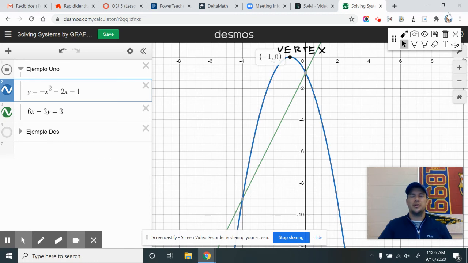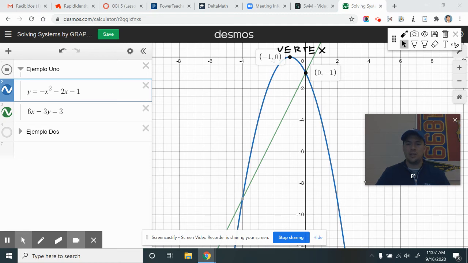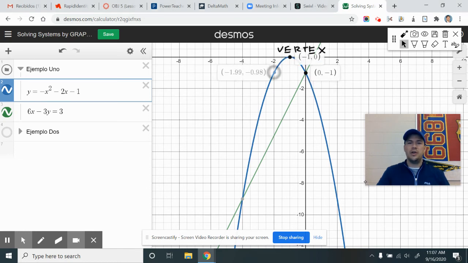This vertex is at -1, 0. And then after that, really specify one more coordinate, which for us could be 0, -1, right? I think right here you have the point 1, -4, right? Et cetera, et cetera. Looks like you have the point, is it 2, -9, maybe? Somewhere around there, and I'm in the way, right? But 2, -9 looks like it could be a coordinate. So again, specify the vertex, and then after that, find maybe 1 or 2 more points, such as -2, -1. All right, that appears to be a point, and stick with it. That's how you graph a parabola.